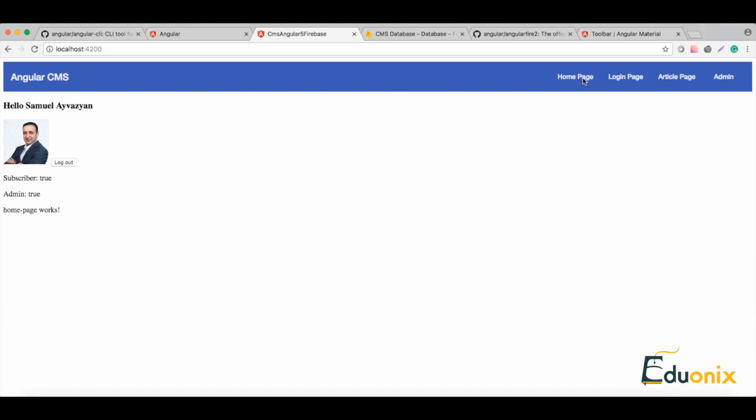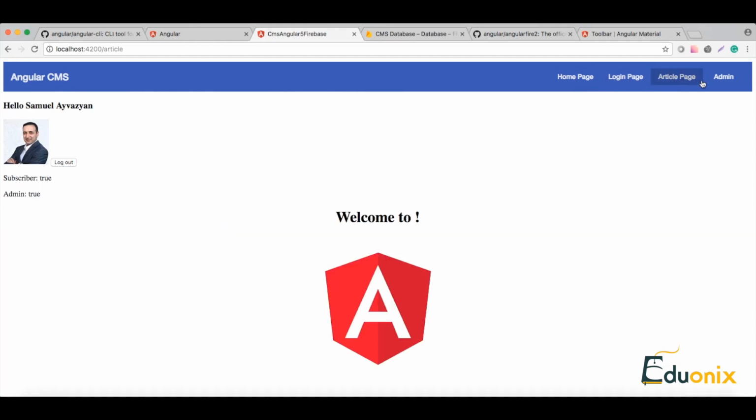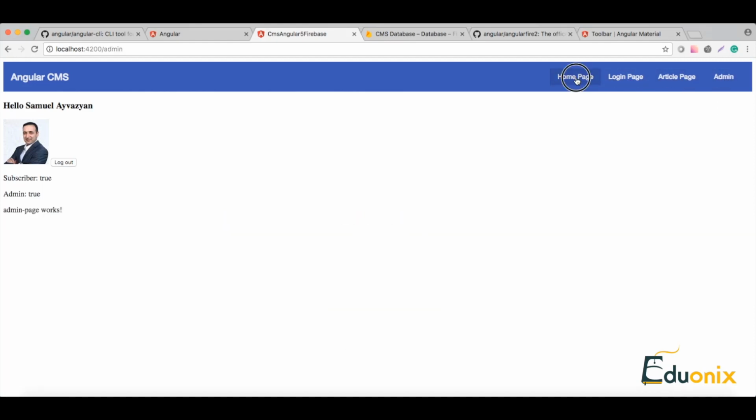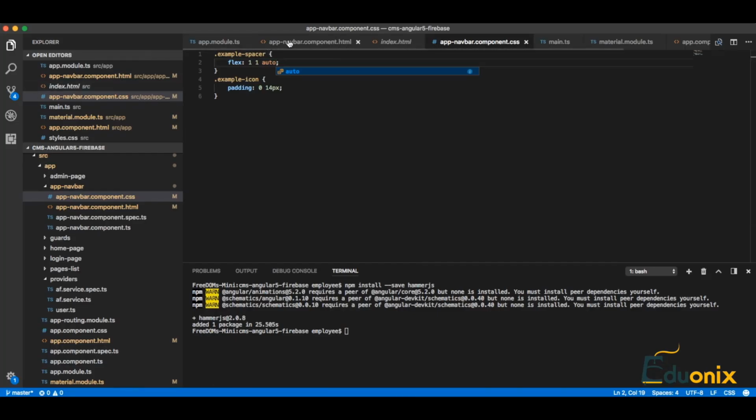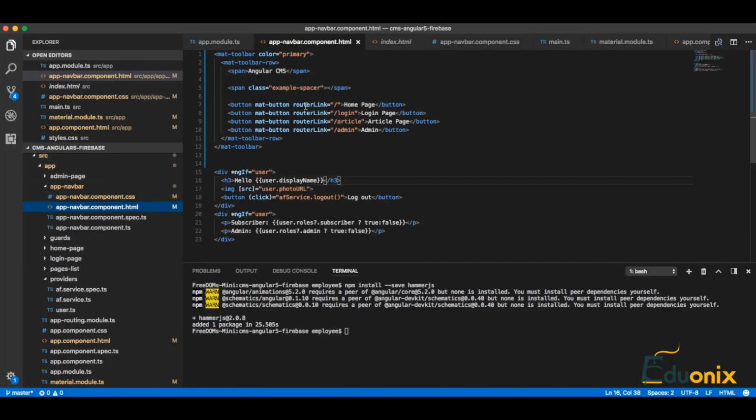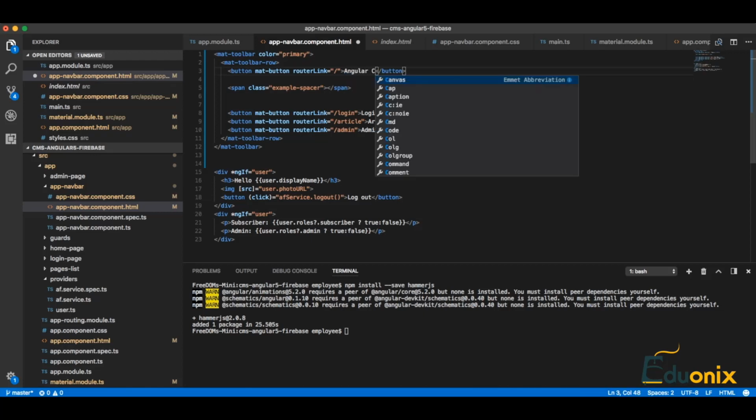So now we have home page, we have login, article, and admin. Perfect. And also let's put a router link to this part, Angular CMS.